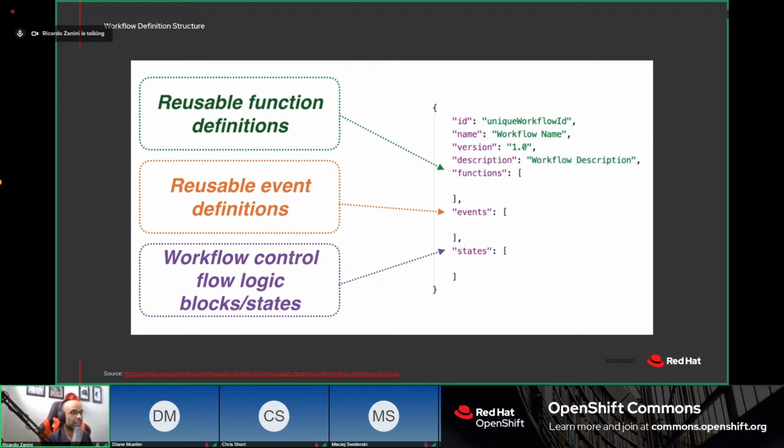In the event section, you declare how you're going to consume and how you're going to produce those events within your workflow. So, for instance, you are listening to an order event and you're producing maybe shipping events, or you're producing order approved events, or in a scenario like a bid service, you are listening to bid events, and you're producing maybe notifications for users that are listening to that bid, for instance. So you can go crazy and do whatever declaration of events as you please, as your business needs, in this section of the workflow.